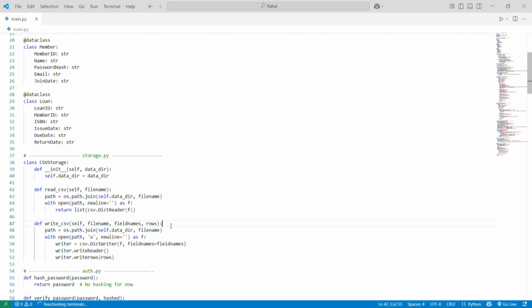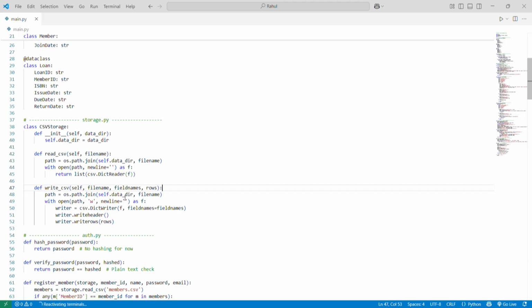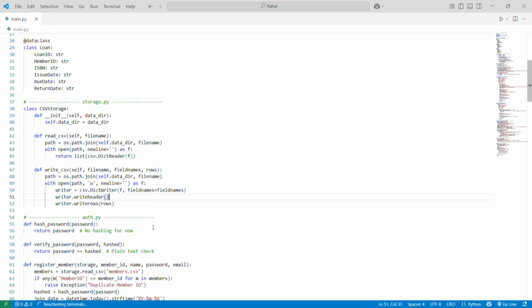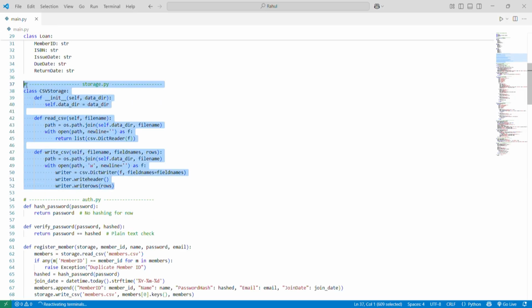This part defines the CSV file, which is auto generated. So this is all about storage.py, which is used to save the entries from the user.